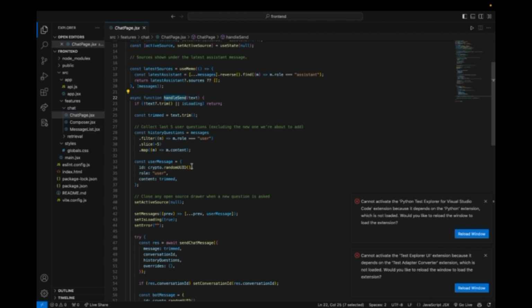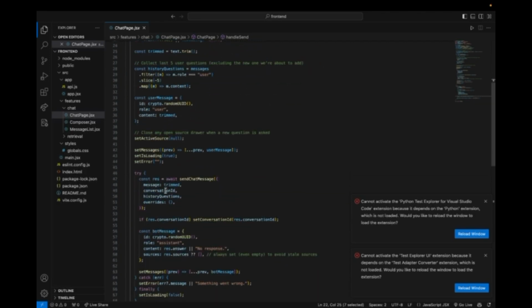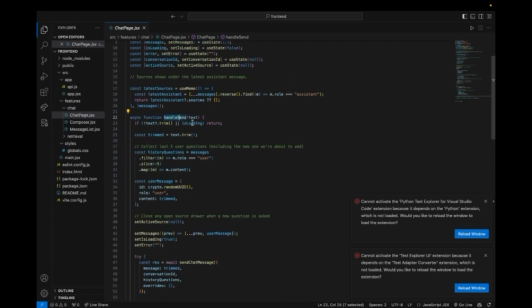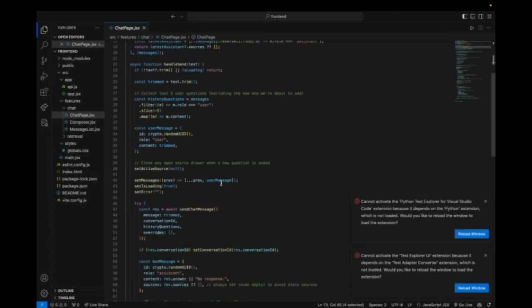Another thing I wanted to mention here is the management of the states and the data flow. State management is handled by React's useState hook. As you can see, you will see useState throughout this file.